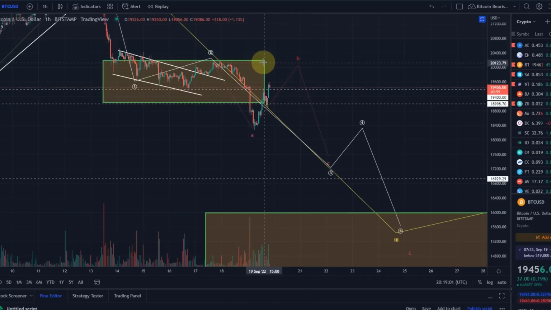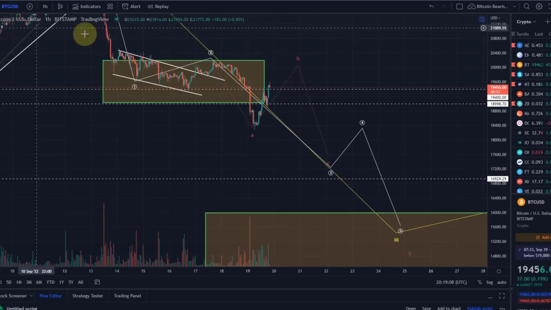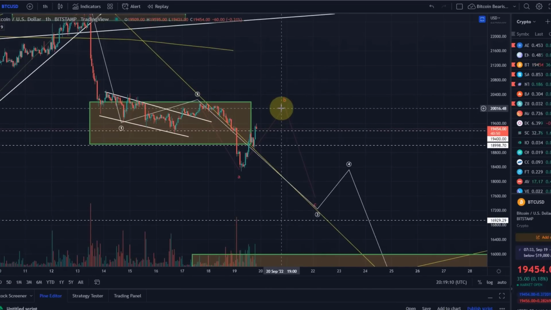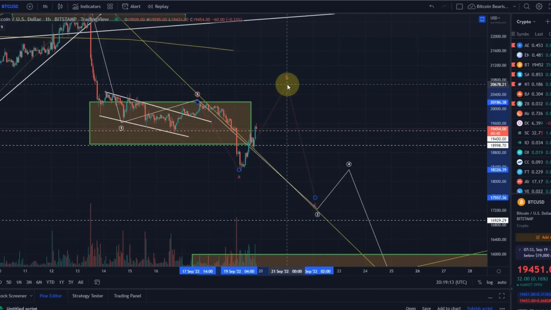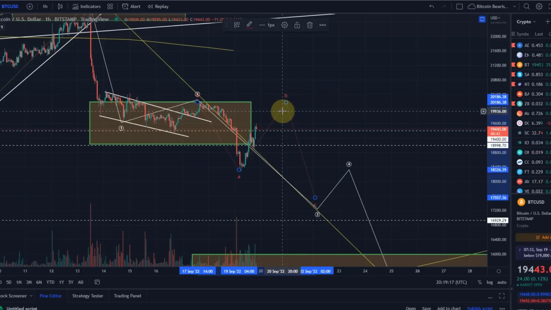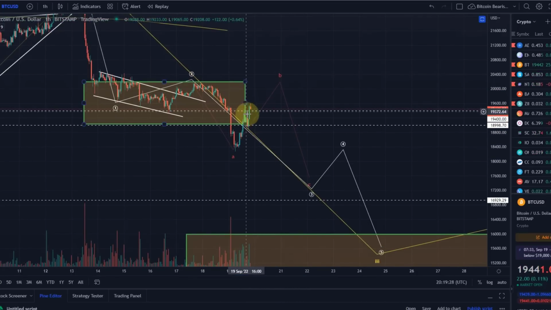Important to understand is still that a move above the $20,200 level would invalidate this. Well, not strictly invalidate it, but it would make the current count here in red unlikely, because then we have an overshooting wave B, which is generally not too frequent. Yes, they do happen, but if we go above 20,200, we might need to look at something more bullish or short-term bullish. But this is currently what I'm going with. The important resistance level now is that $20,200 level.